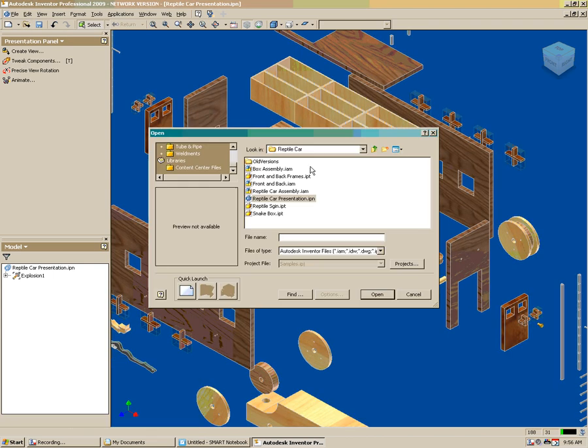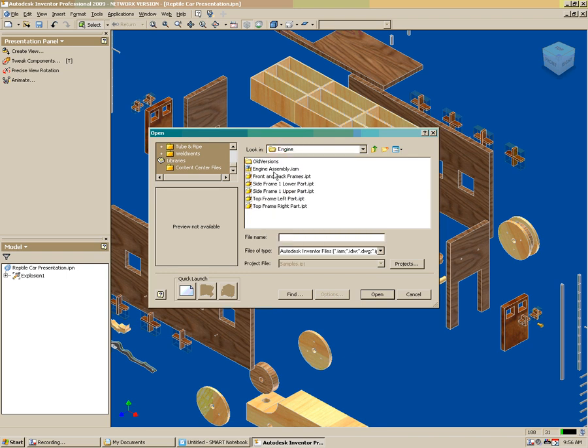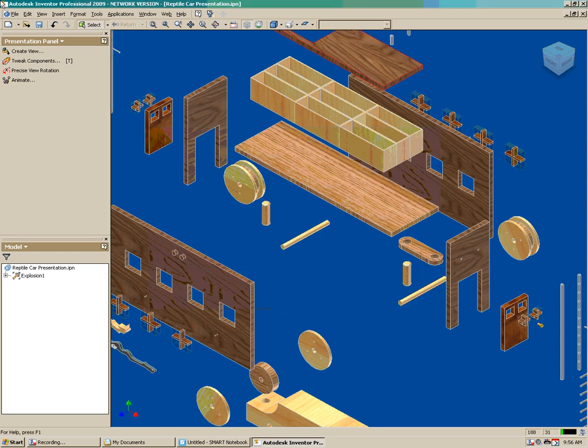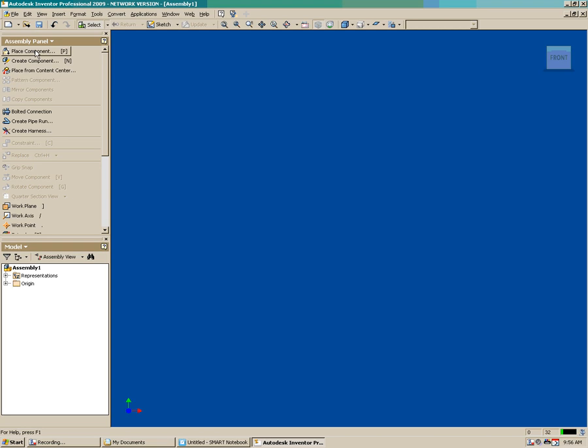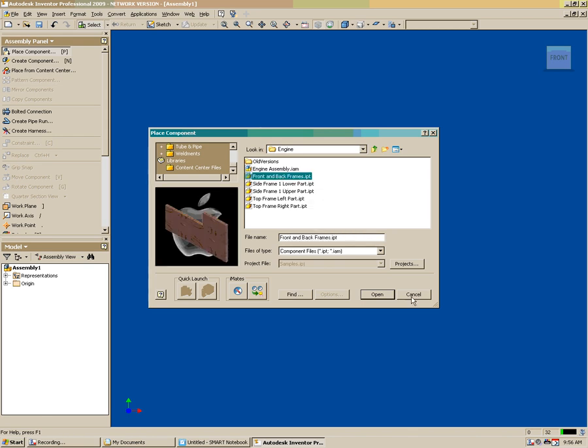Perhaps I will assemble a car, or start to assemble a car. I'll do a new assembly. Give me a moment. Okay. So what I have to do first, when I want to do an assembly, is I have to get each of the individual parts. So for this, I have a couple of parts.